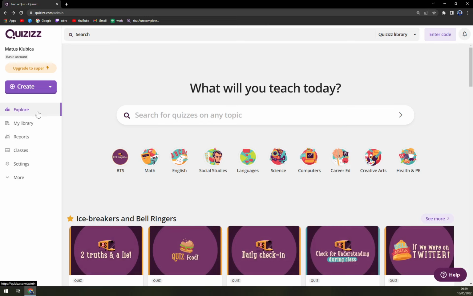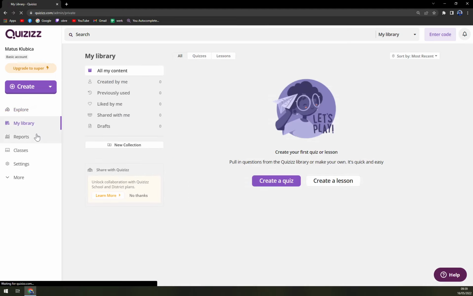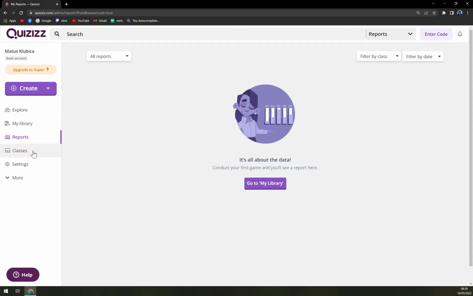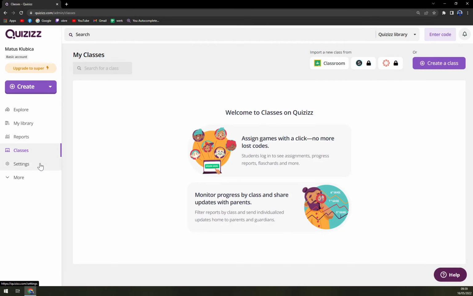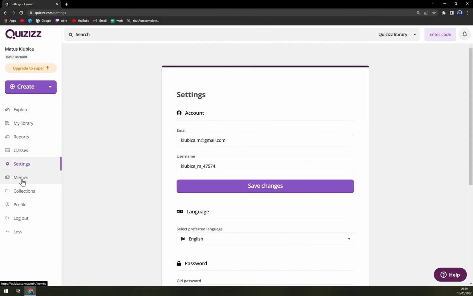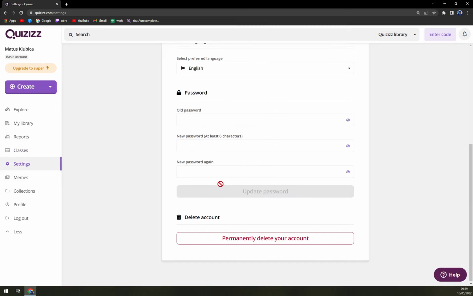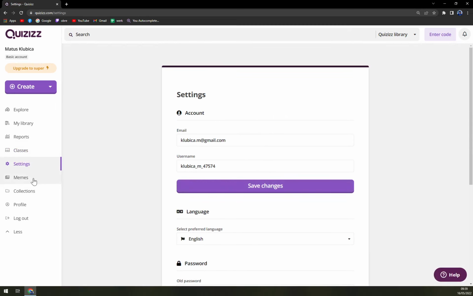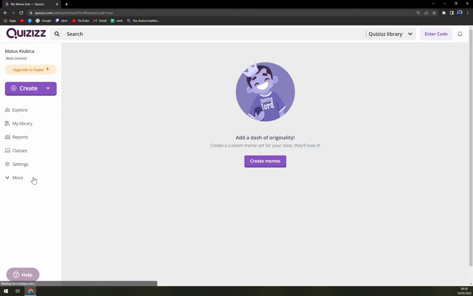We have the Explore button on the left sidebar, My Library, Reports, Classes, Settings, and more. You see my email, my username. Thank God you don't see my password. Then, weirdly enough, we have memes, profile, collections, and obviously logout.